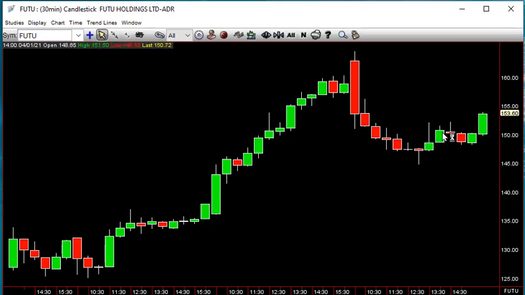Goes inside, pokes up, comes back in. Now you got to cut that. Now you got rev strat to the downside. But by this time, we're running out of time, right? And we would have preferred that to keep going down in here. It's supposed to chop back up. Might as well look at Tesla.